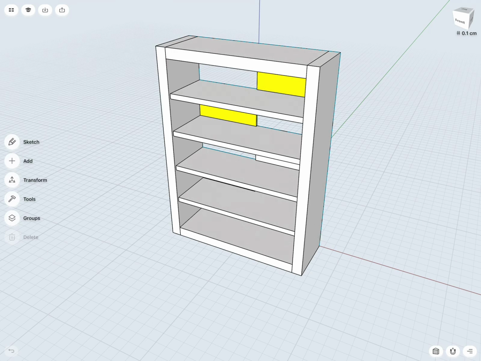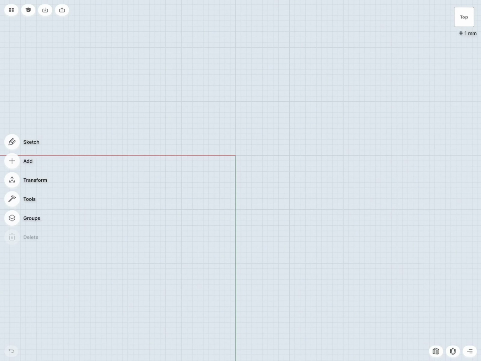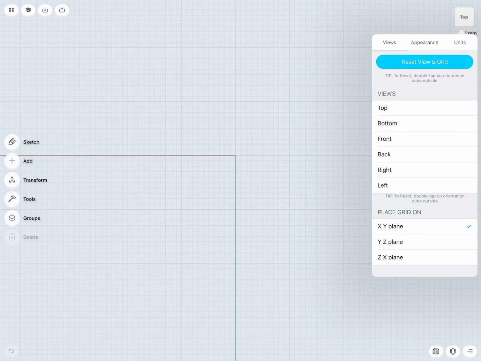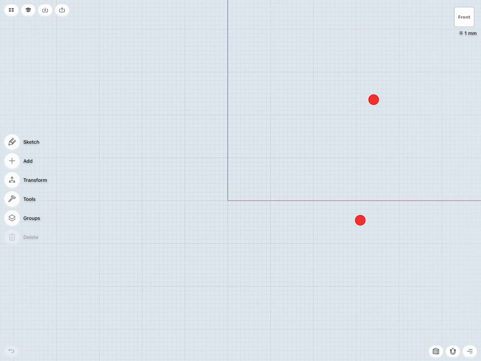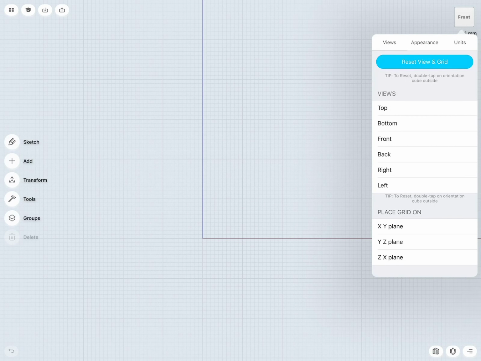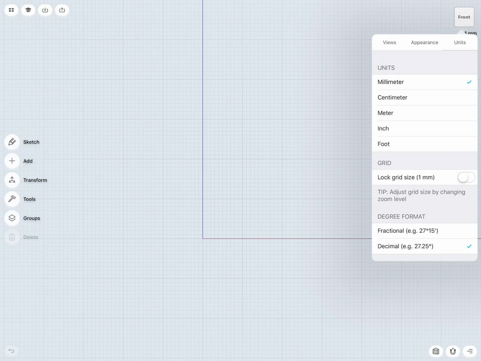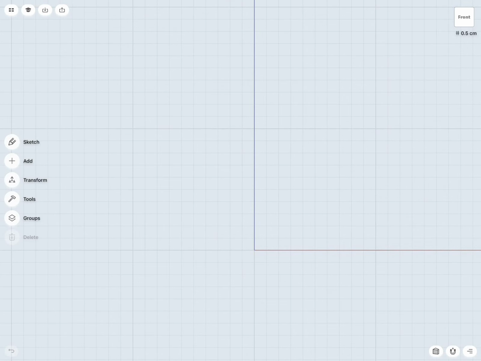I decided to do this type of quick modeling exercise for all those who are new to Shaper and the way the sketch engine works in it, because the sketch engine in Shaper is a smart one that can be constrained, unlike, for example, the sketch engine inside a surface modeler like Rhino or Alias. So I go to a front view and I will go to centimeters for my units. Very good. And I would like to create a book rack that is, let's say, 1.50 m wide and 2 meters tall.